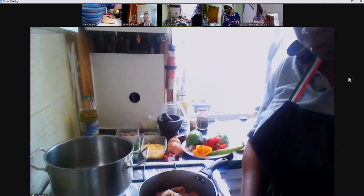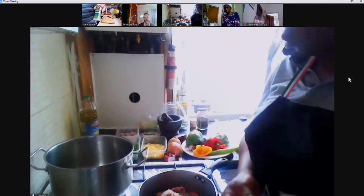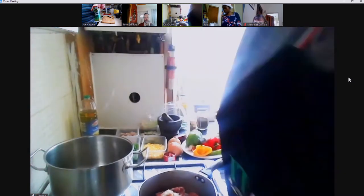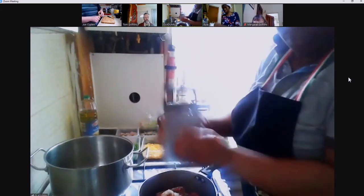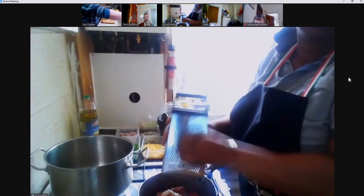It's all right. I've got spices and stuff. You can put any spice you want in your chicken depending on what you like. We don't have restriction on that. So you grate your garlic. Yeah, it's fine. Even if it is garlic powder you have, you can go ahead and use it. Oh yeah, got garlic powder.